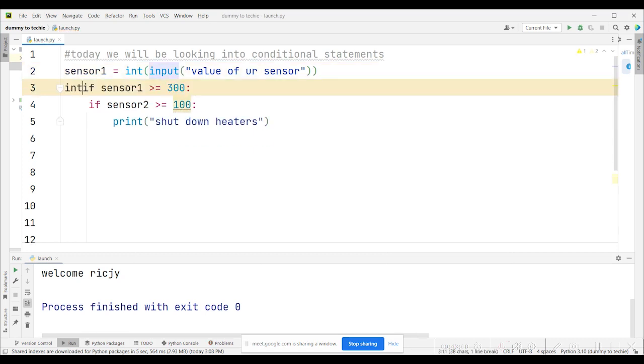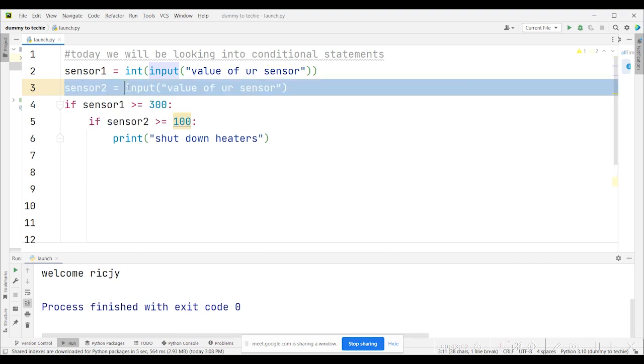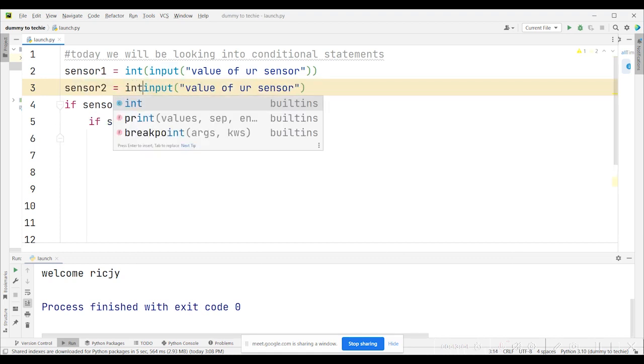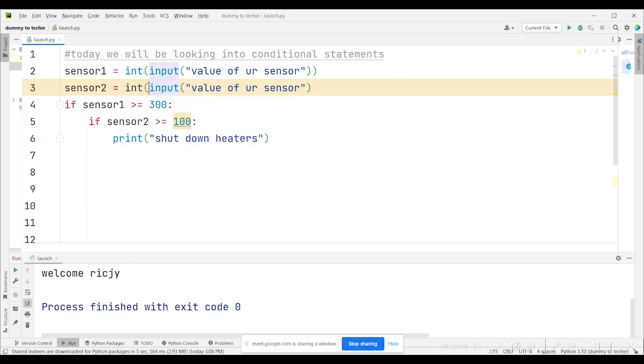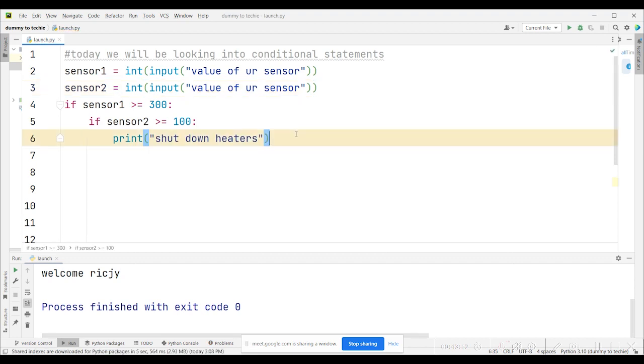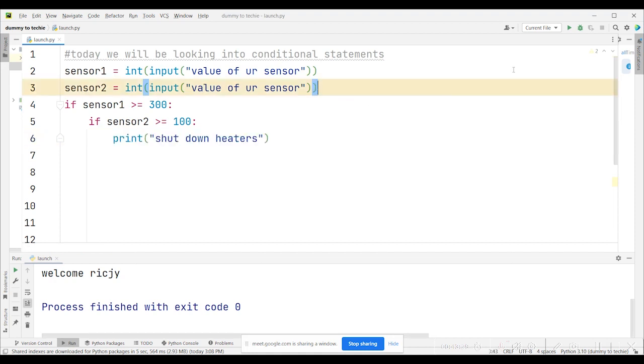Are you using two ifs together? So I'm trying to explain a nested if statement. So nested, yes. I'm trying to explain what a nested if is. So now I want my condition to only run after these two conditions have been met. I want to make sure that the temperature inside the tank is above 300 and the temperature outside the tank is above 100. So the two sensors are triggered above this temperature. I want to shut down my heaters.